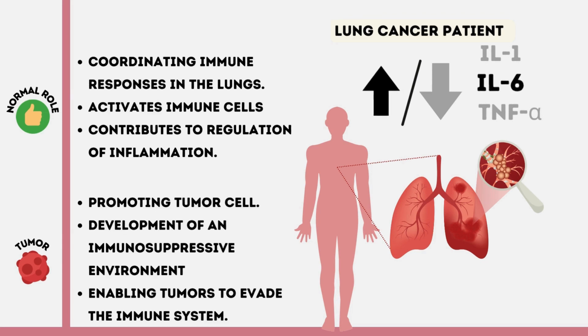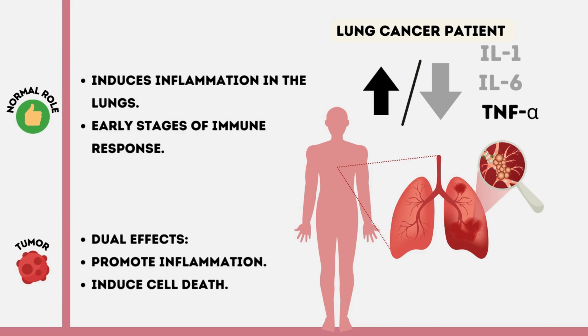TNF-alpha is a potent pro-inflammatory cytokine that induces inflammation in the lungs, playing a crucial role in the early stages of the immune response. In tumor progression, TNF-alpha can have dual effects. It may promote inflammation, which can aid tumor growth, but it also has anti-tumor effects that induce cell death. While it might be elevated in some cases, the specific impact can depend on the tumor type and the context of the immune response.